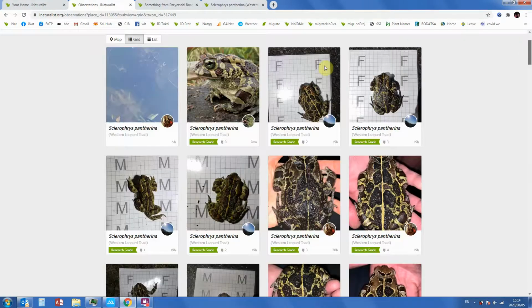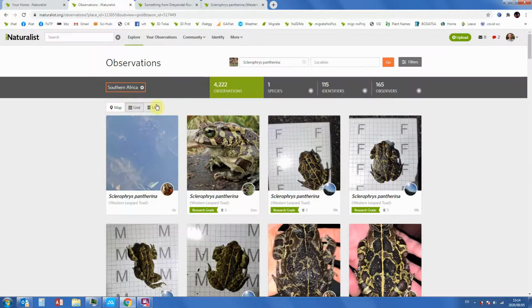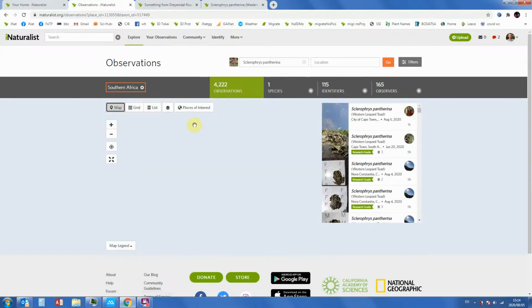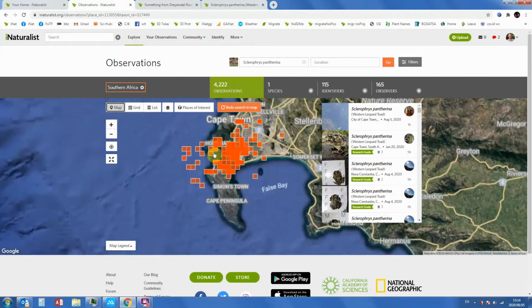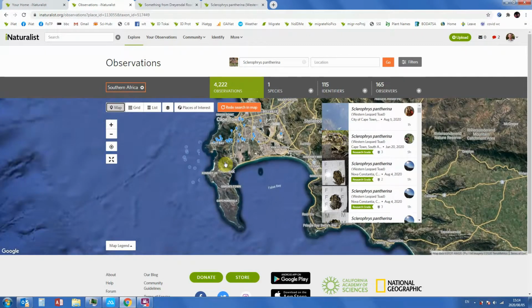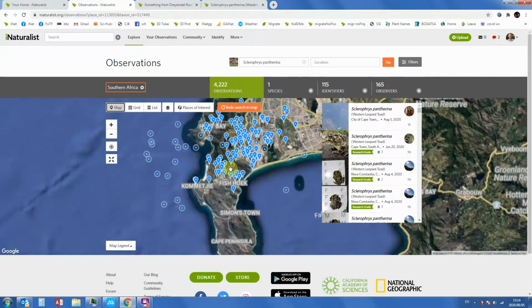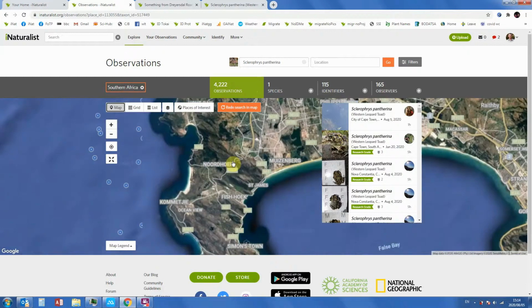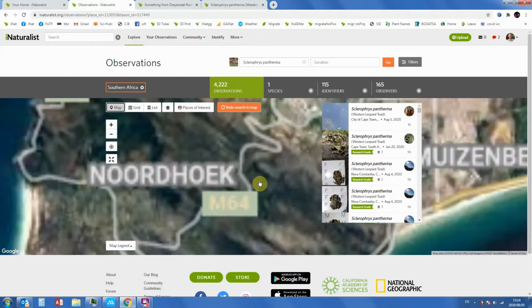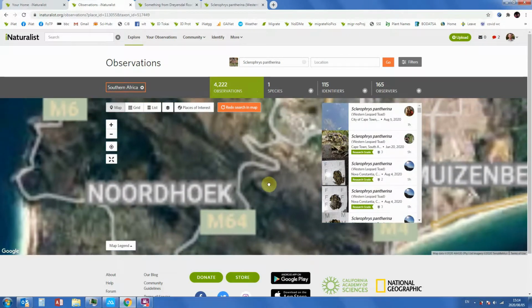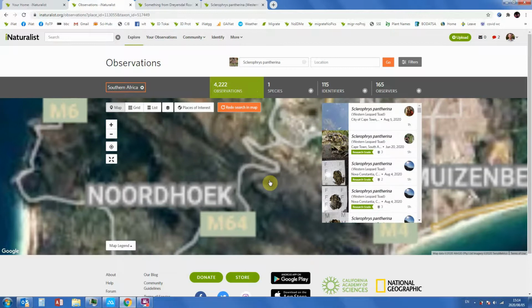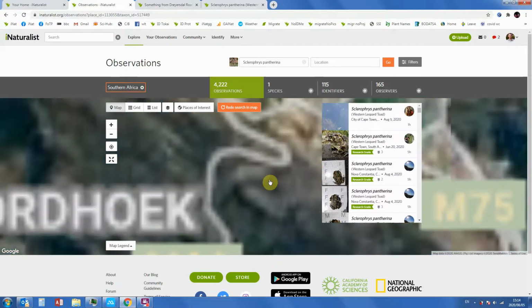I'm going to zoom up the top of the screen. We can see over here a summary, and we can go to the map and see what's been done on the map. And then we can zoom in on a particular place if we want to see, for instance, what has happened at Noordhoek. We can zoom in on the Noordhoek map. Give it a few seconds to upload all the data we need. And then we'll be able to see where the toads were recorded there last night.